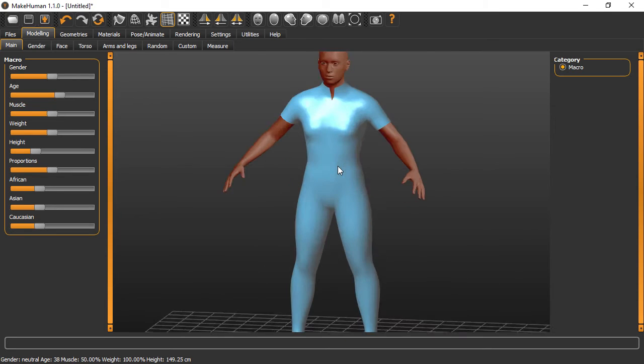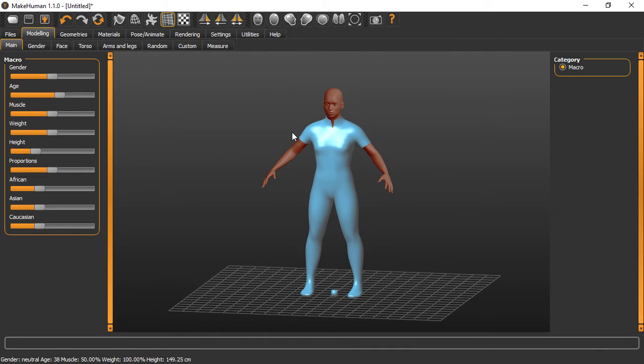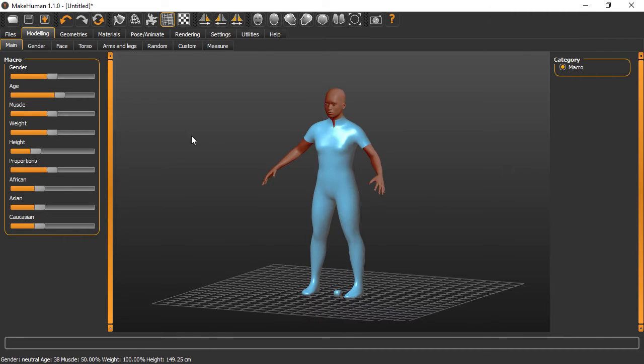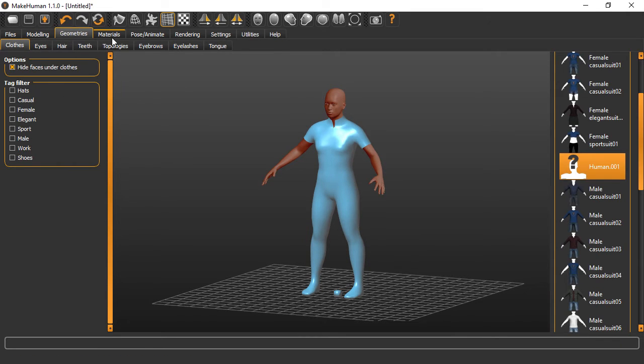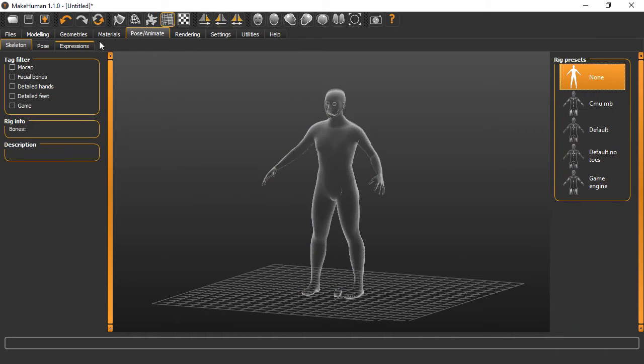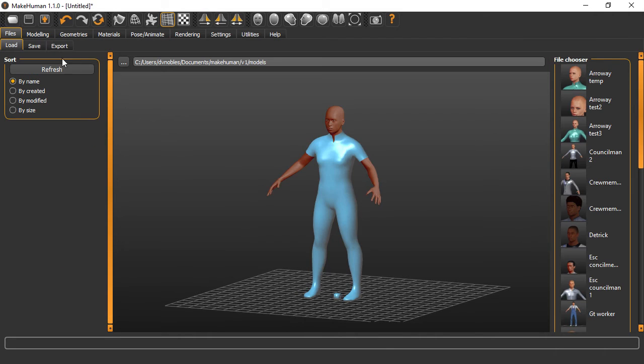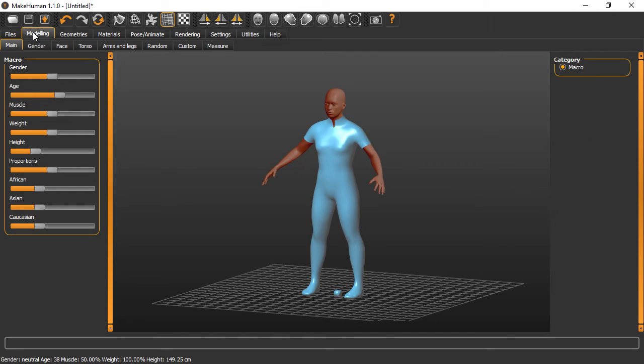Okay, anyway, what we're going to do in MakeHuman here is make our own character. I'm going to make a guy character. If you haven't used MakeHuman, it's a very, very easy program. You have a lot of settings here at the top, and for each one you have a number of settings as you go through at the bottom shelf here. You can go ahead and save it if you want, but I'm not going to do that yet. I'm going to go straight into modeling.